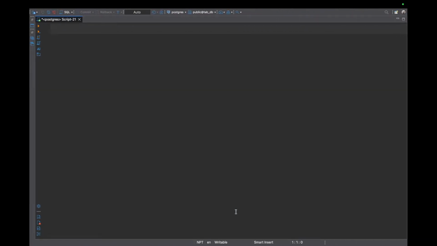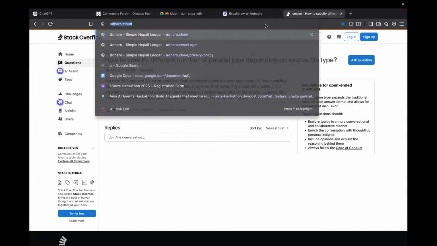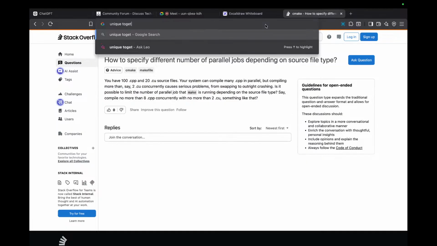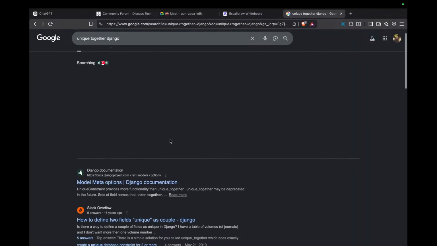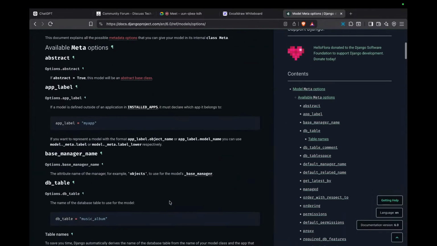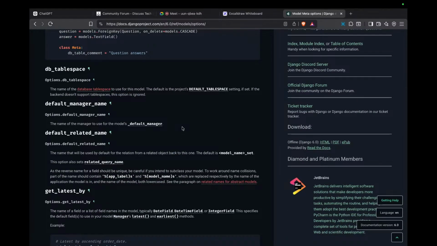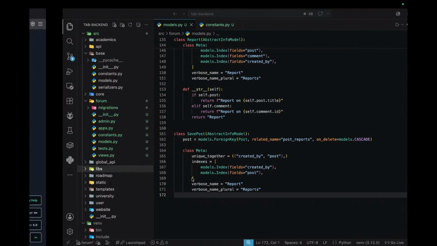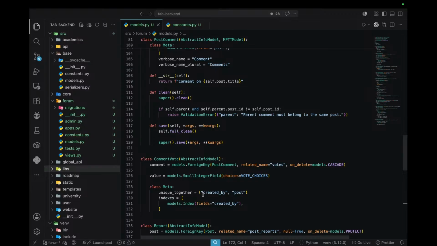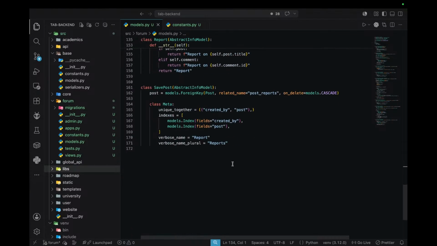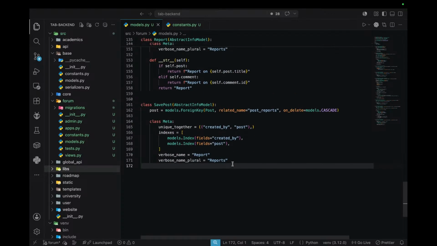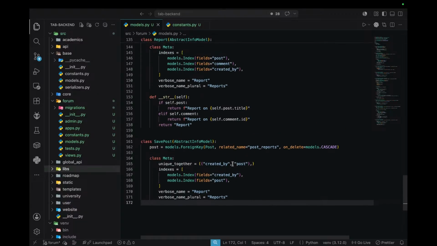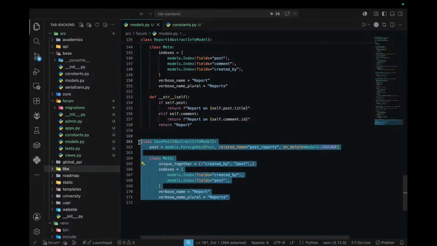Let me search for unit. Some mistake over here. All right, so this is save post, and for category subscription we also need something similar.